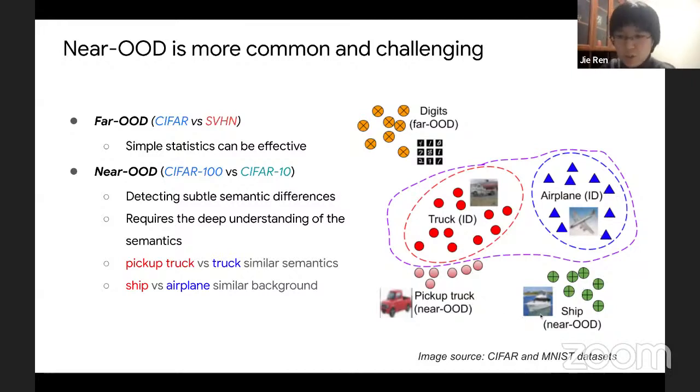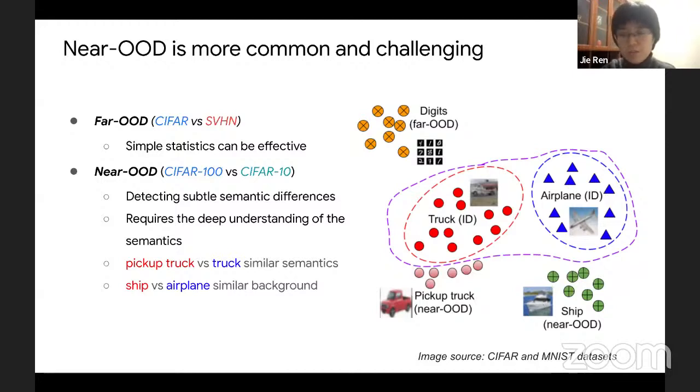Another example is the OOD class ship versus the in-distribution class airplane. As you can see, the OOD class and the in-distribution class share a similar blue background. If we really want the model to detect this OOD class, the model needs to have a good understanding of the background and the semantics, and it really needs to focus on the semantic part to distinguish in-distribution from out-of-distribution.